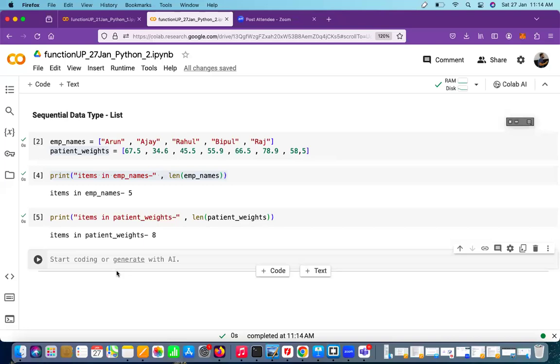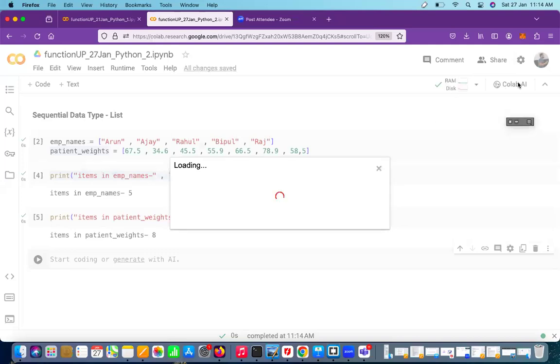Now, there are multiple values, and each value used to have an address. Let me share this file with you before I go ahead.